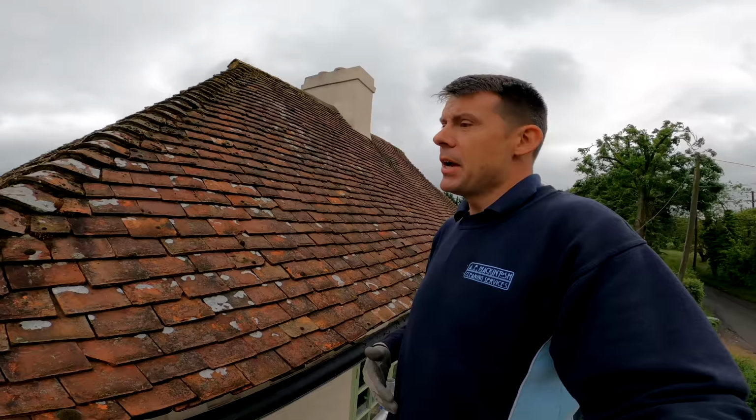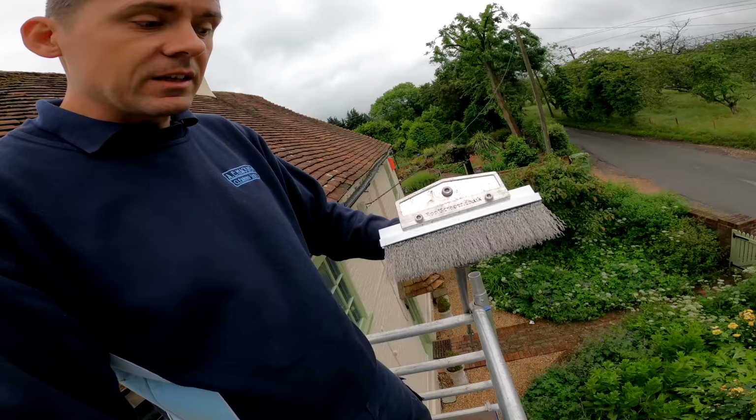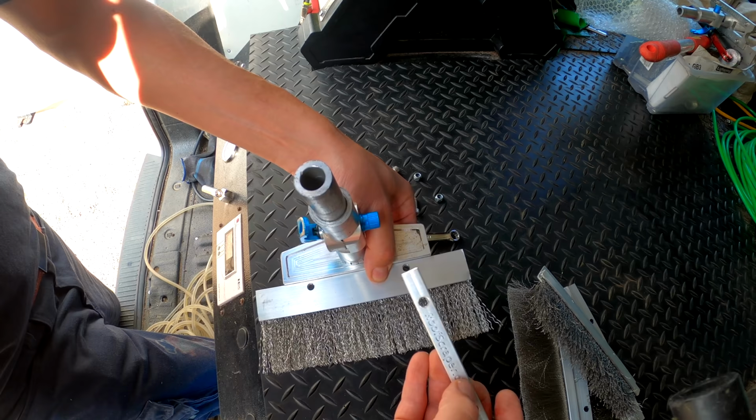The job I'm doing today, I'm just going to remove as much moss as I can. And in particular, I'm using the scraper here. This is from roofscraper.co.uk. They sent me these scrapers to give them a try. They come with a number of different wire brushes, in different grades. This is quite a heavy duty grade wire brush.